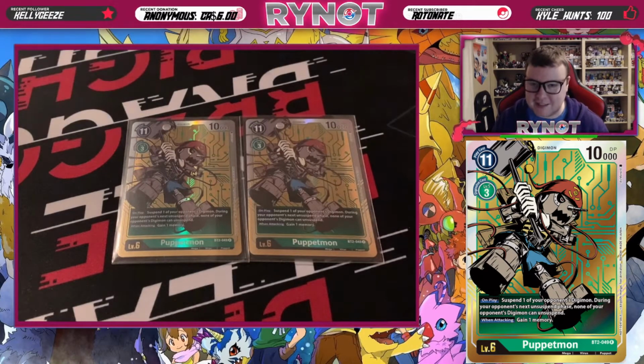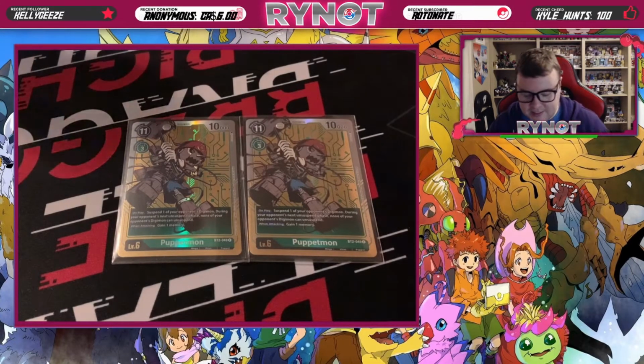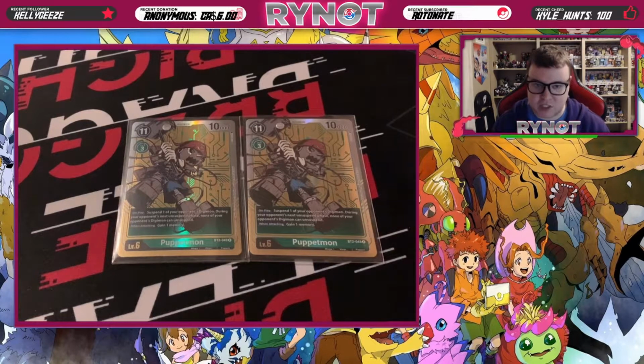Even though it costs 11 memory, if you are able to do things on your opponent's side, like Flower Cannon one of their Digimon, or if you swing in with something that's got a Lilymon or a Tantomon underneath it and use those inheritables to suspend stuff, then slamming a Puppetmon down afterwards to just keep everything locked down and suspend an additional Digimon for Puppetmon's on-play effect is just so unbelievably strong.